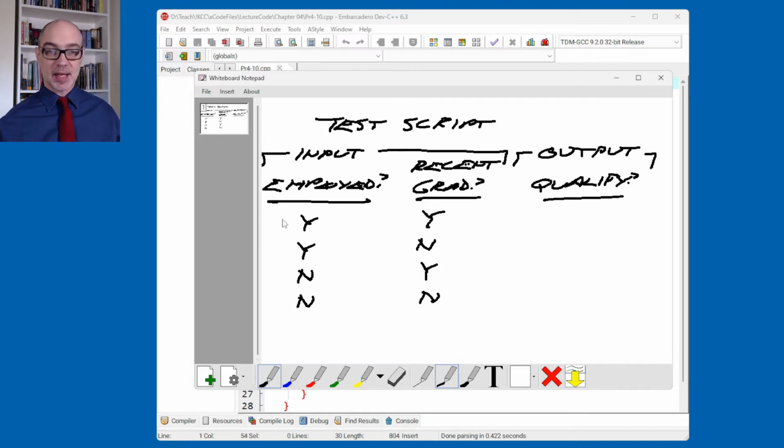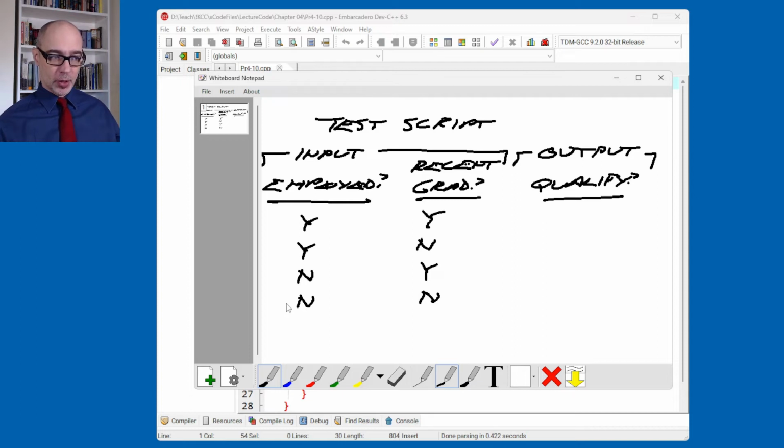They could say yes and then yes. The user could say yes and then no. They could say no and then yes, or they could say no and then no a second time. So again, when you have a Boolean, 2 possibilities, you put them together, the number of combinations multiply. So I do have to realize that there's 4 different things that could happen here, and I do need to test my program 4 times to make sure that the result is correct in every single situation.